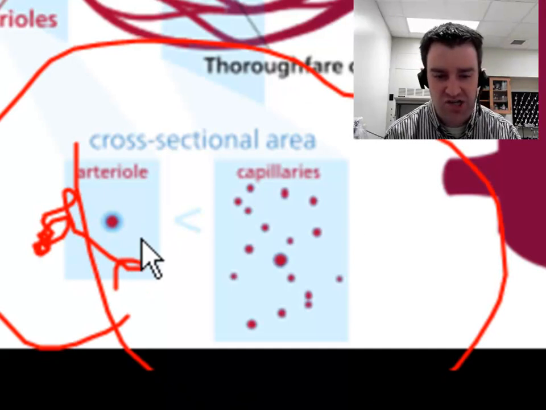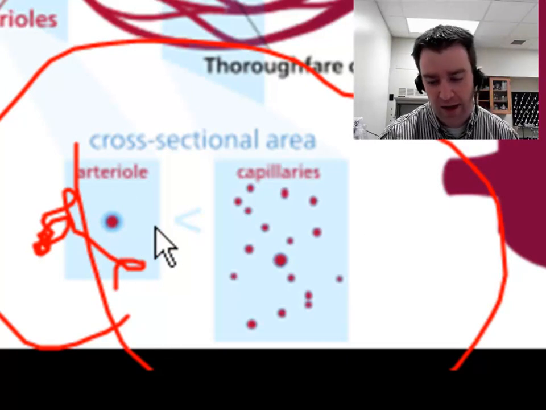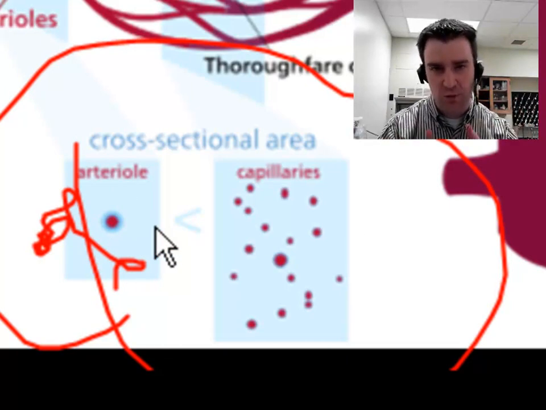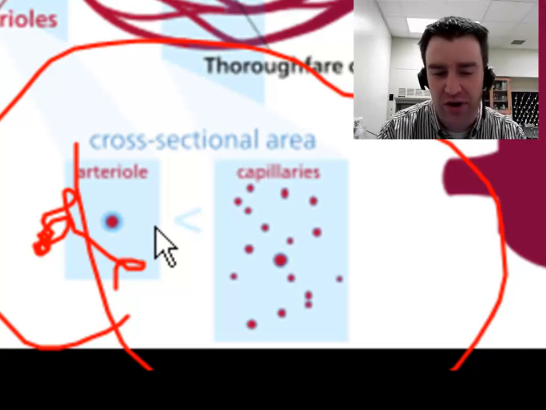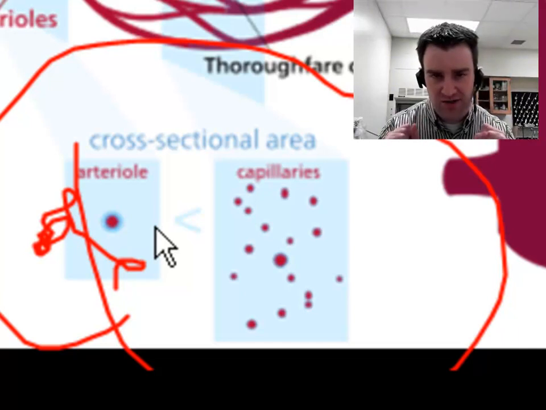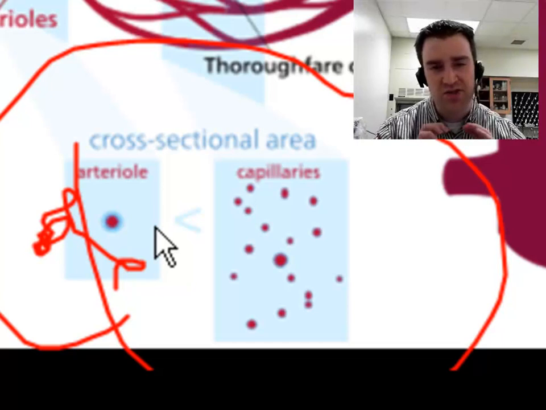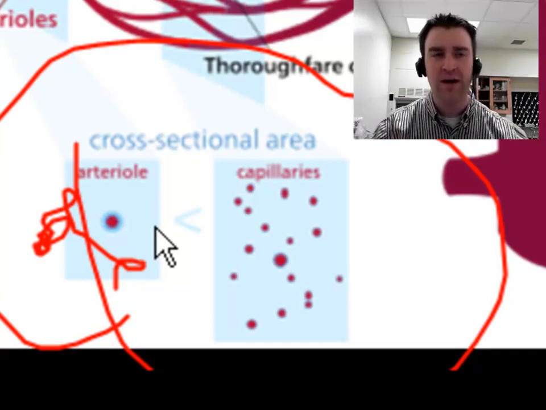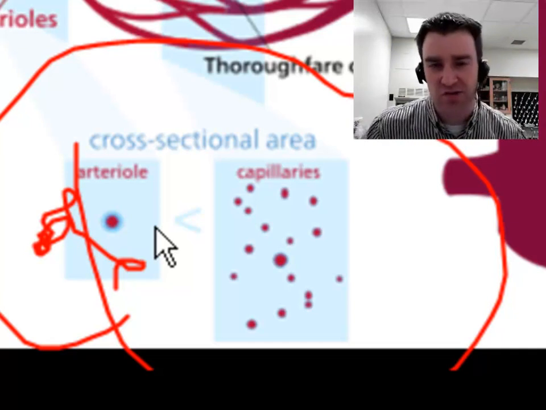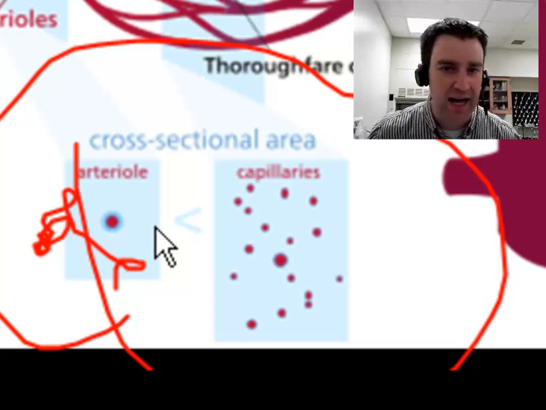where they talk about cross-sectional area. They're talking about how as the arteries branch and branch and branch, each individual capillary is going to be very thin and very small, but because there are so many of them, I want you to think about the overall effect being that if we thought of all of the capillaries together, the overall area that the blood is traveling through is tremendously high.